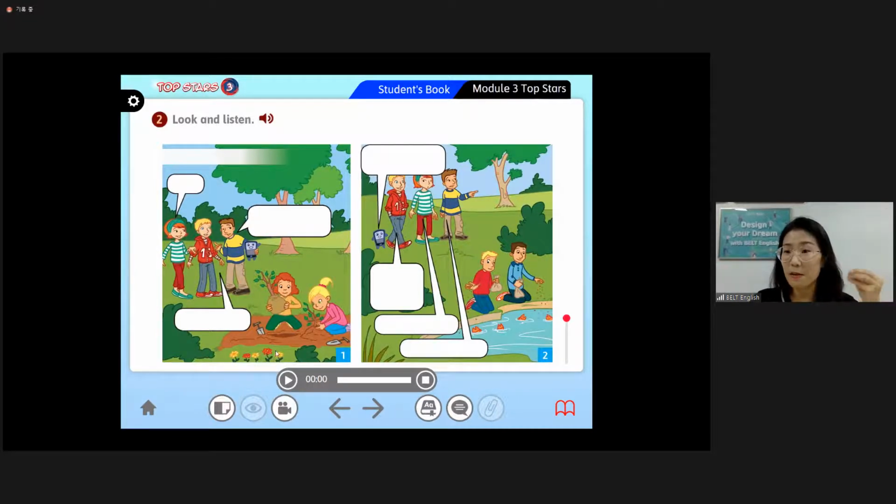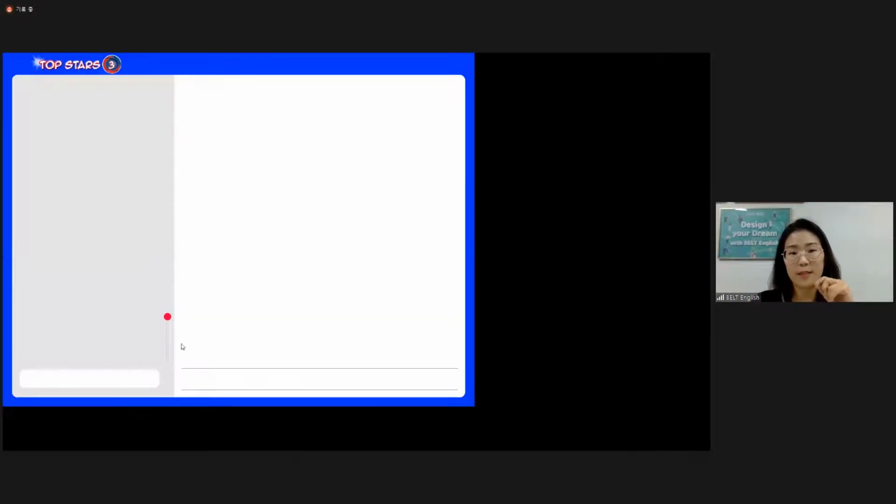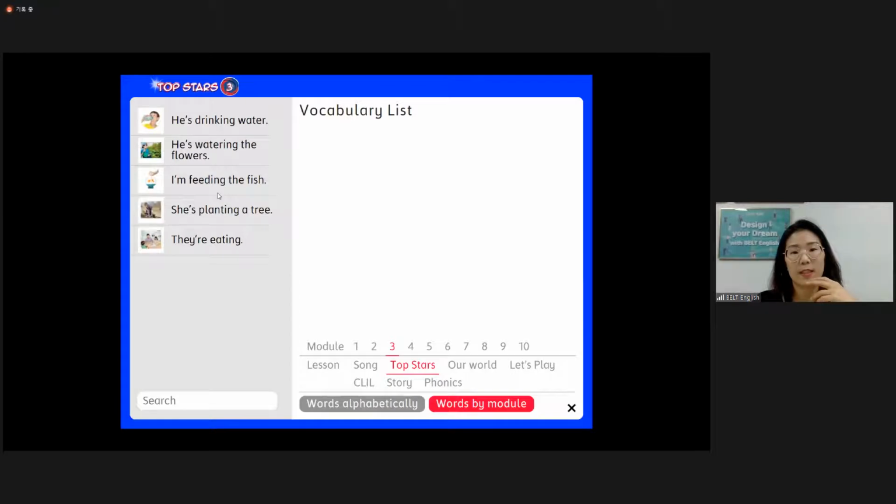I see Kelly, Ann, Mark, Brad. These are the characters from level 1. Oh, Lisa, excuse me. I think it's Lisa. Good. So then where are they? That's something they've learned in the past. Oh, at the park. Good, they're at the park. Good job. So these girls, what are they doing? They plant trees. Oh, what are they doing right now in the picture? They are planting trees, right?